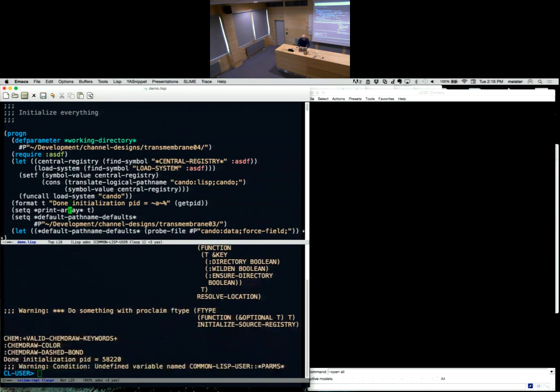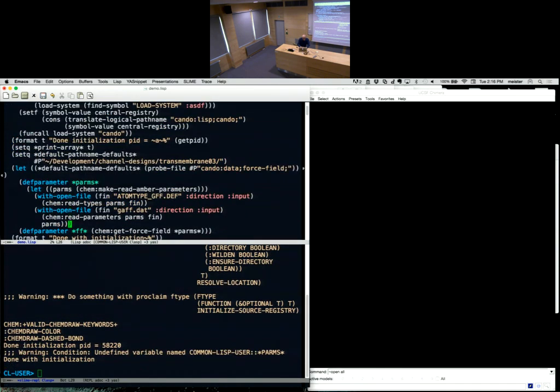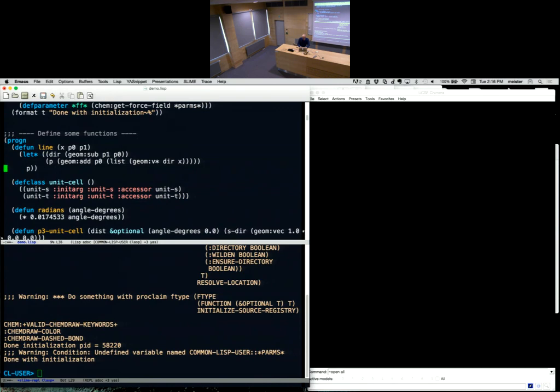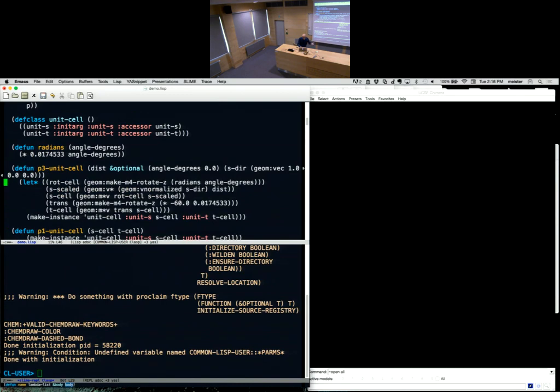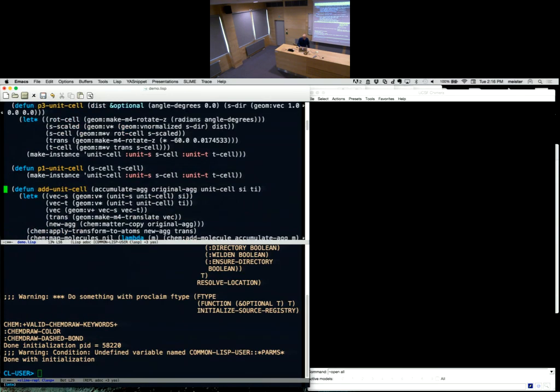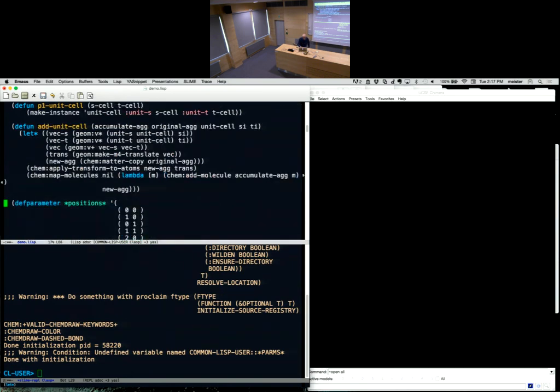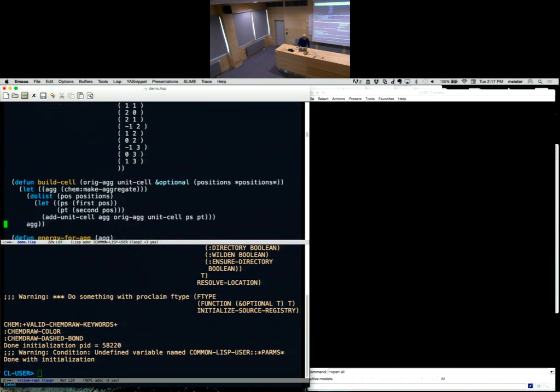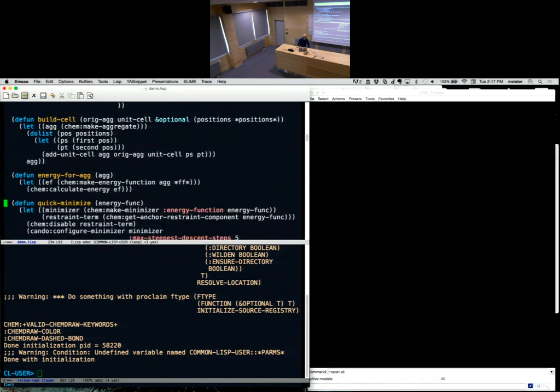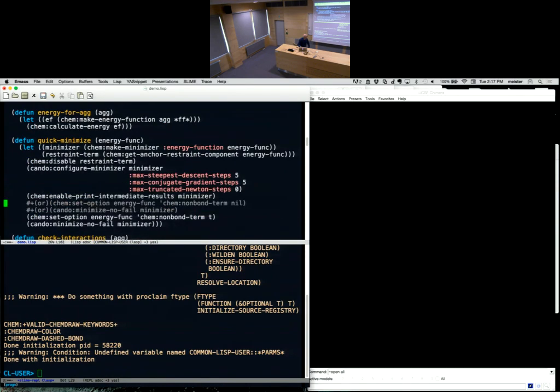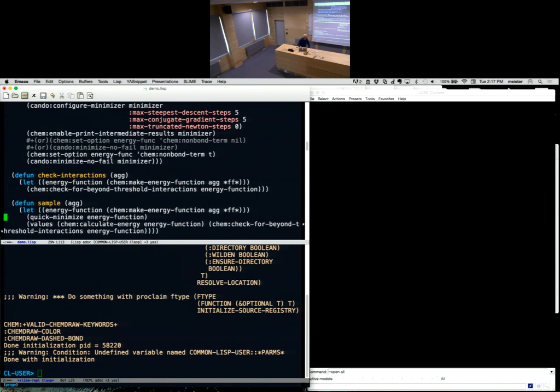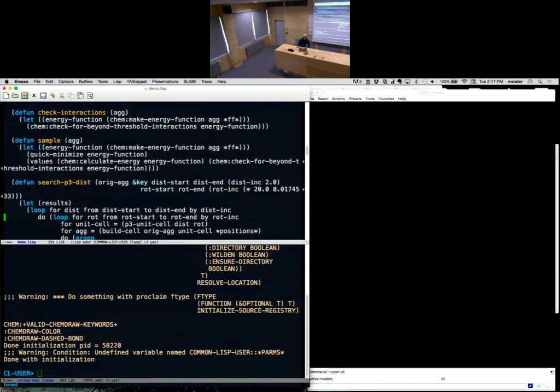So this first is initialization stuff. So what it does is setting directories. It's requiring - it's bringing in ASDF because my CanDo CommonLisp code is ASDF systems. So I just evaluate that. Bam, it's evaluated. Keep going down. Here's a bunch of functions that do things like maintain lines and build unit cells and do conversions from degrees into radians, build unit cells for making three-dimensional arrays of things.